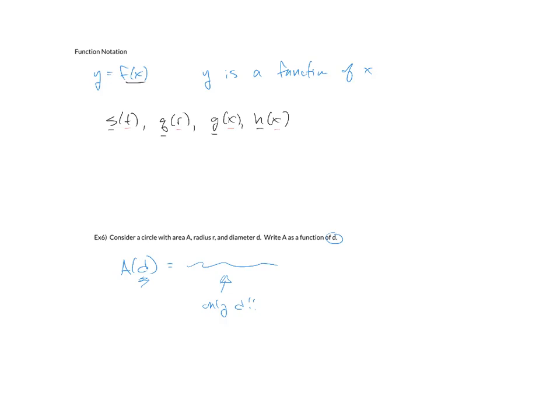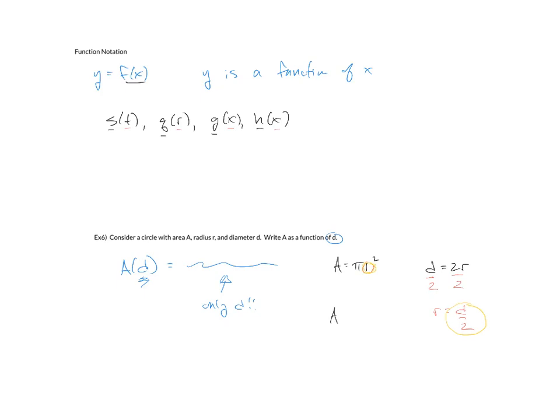So let's talk about the relationships of these parts of a circle. So the area of a circle is pi r squared. And we also know that the radius and diameter are related in such a way that the diameter is actually 2 times the radius. Now, in order to get area as a function of diameter, I don't want the r. In fact, I want d's. So if I take this relationship here and divide by 2, I can see that the radius equals the diameter over 2. And I'm going to take this value right here and replace it right there.